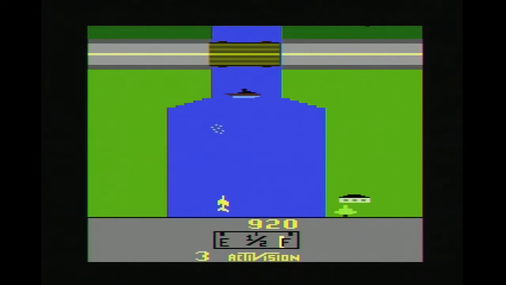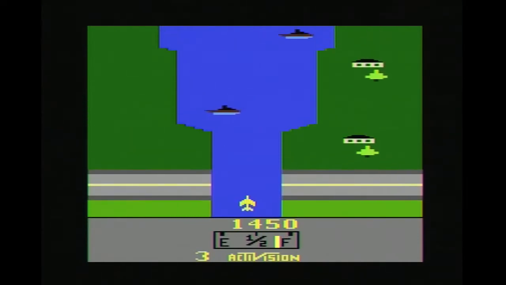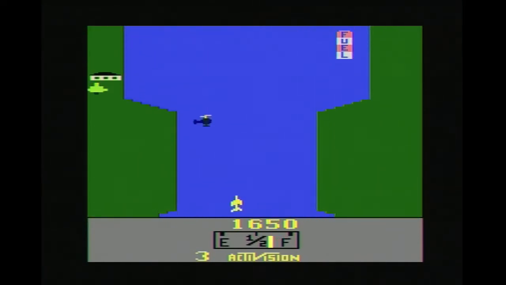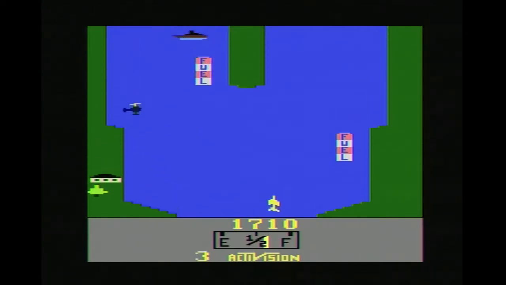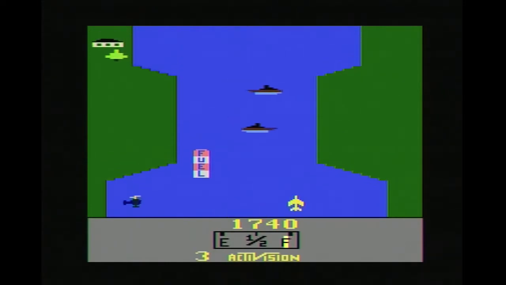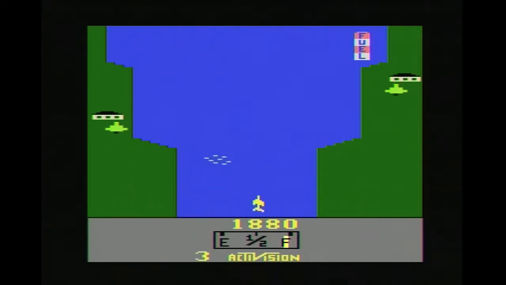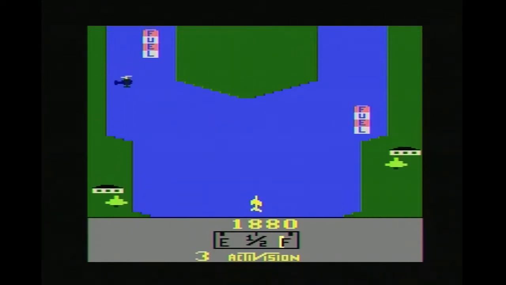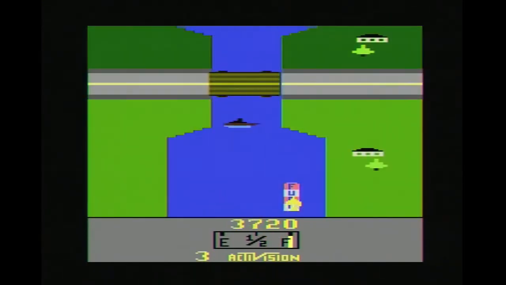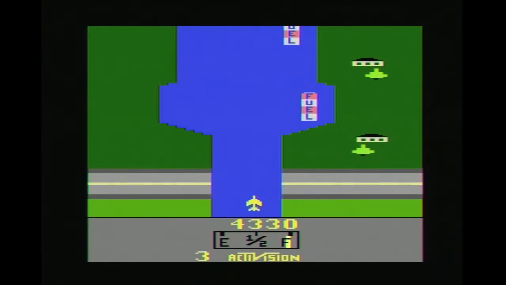River Raid is an early vertical shooter for the Atari 2600 released by Activision in 1982. The object of the game is to shoot down enemies and score as many points as possible. The large tankers are worth 30 points, helicopters are 60, fuel depots are 80, and jets are 100. The bridge at the end of each stage is worth a full 500 points.